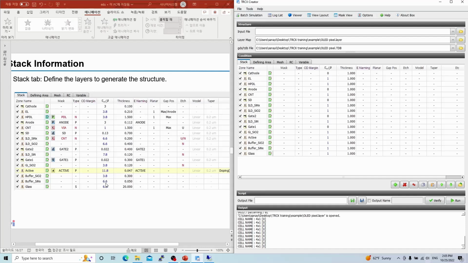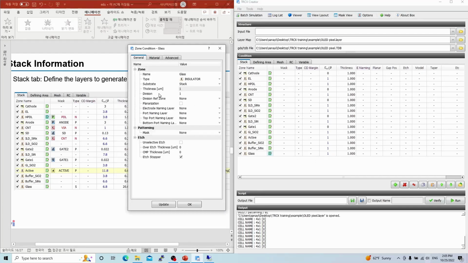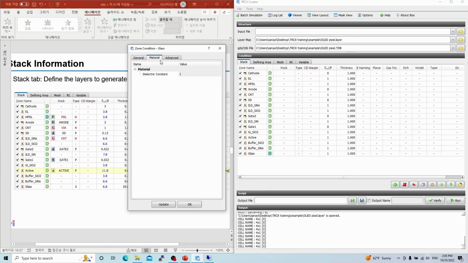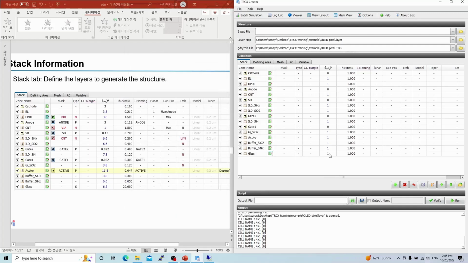To modify the material information and thickness, just double-click it or click zone condition and you can change the thickness and material information. For me, I will just double-click it and change the value.